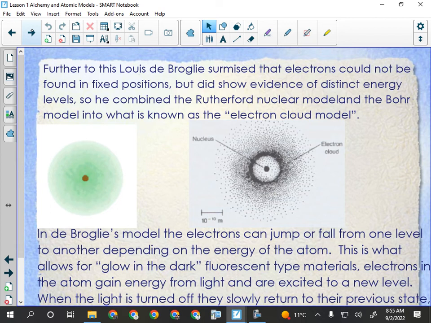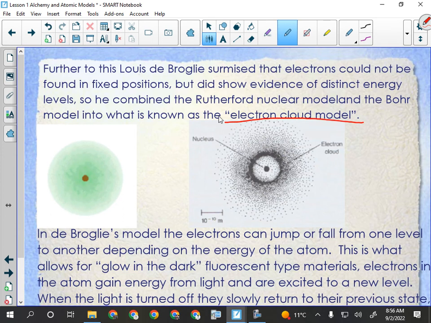So that leads us to our currently accepted model of the atom, de Broglie's electron cloud model. It seems a little random at first glance, because it's called the cloud, and we've just pictured electrons everywhere randomly, but they're actually not. There are actually regions, kind of like Bohr predicted, within that cloud where electrons are more likely to be. They can move anywhere within those regions, and they can jump from one region to another as they gain energy. So that's how de Broglie's model explained that thing that Bohr's couldn't, which is why we currently accept that.